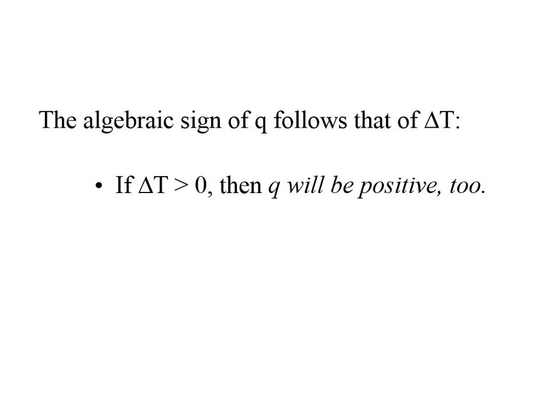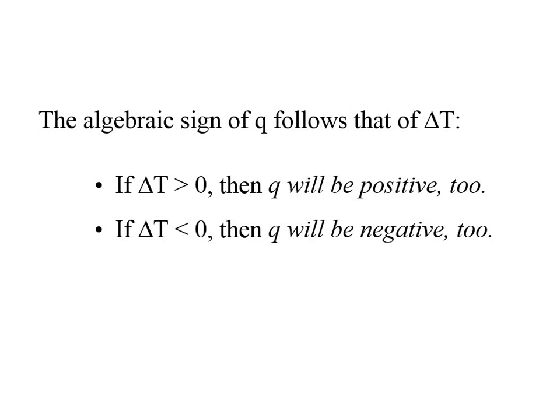So again, like I said, if it is hotter in the final than it is in the initial, you're going to end up with a positive delta T term. Notice in your Q is equal to M C sub P delta T, mass, always positive. Specific heat, always positive. Delta T, it can change.